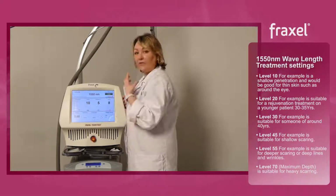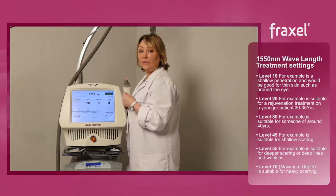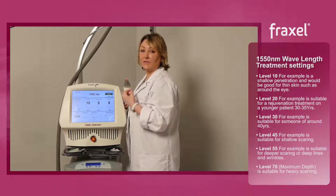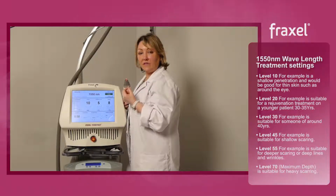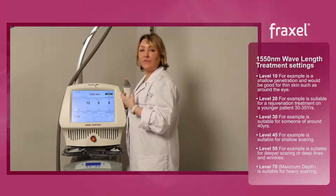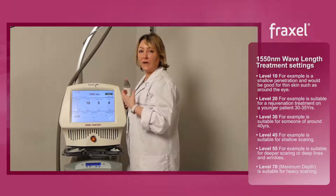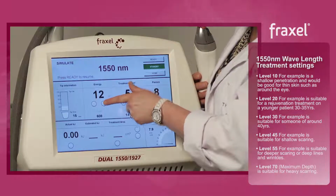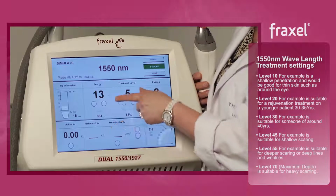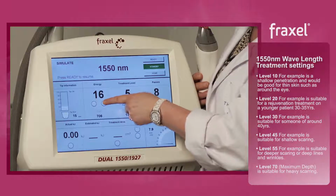And so if we were thinking about where we could apply this particular energy, it would be good to think about the thinnest part of the skin. So somewhere like the eye area, where we know it's very thin, we don't want to go very deep, but we want to create enough energy in the dermis to start to plump out that thin skin. As we go up in the number, down in our penetration, we can actually start to cover other areas.